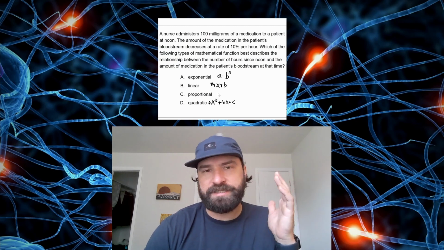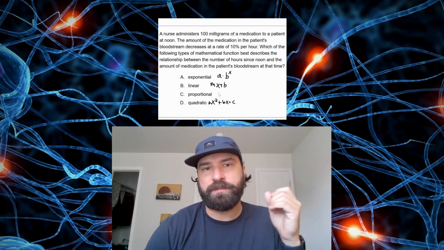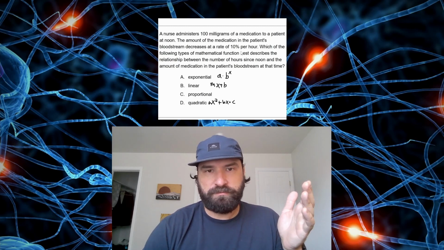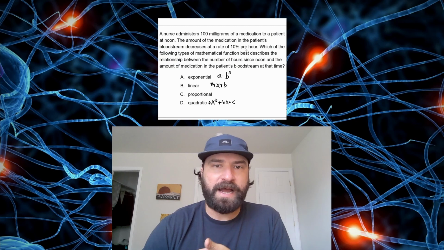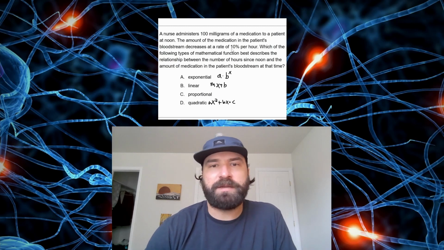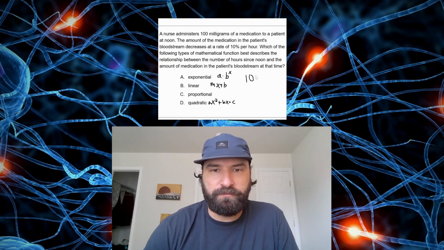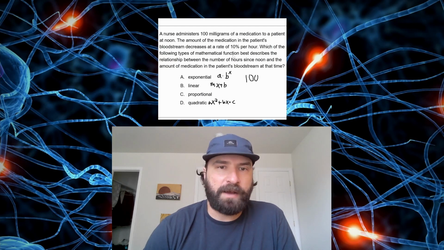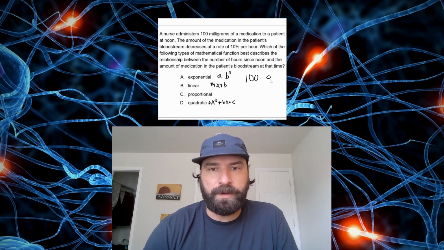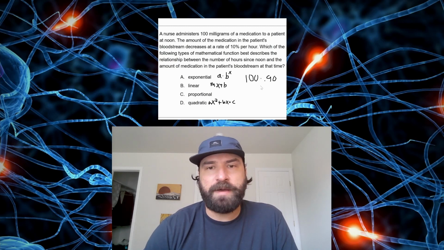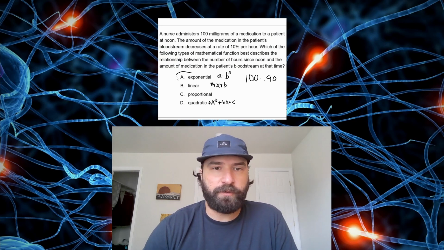And the main concept for an exponential equation is that you're multiplying by something each time. So every hour, we are going to be multiplying however much medication is in the bloodstream by 90% because we're losing 10% per hour. So basically, if you have 100 milligrams in your bloodstream and you wanted to figure out how much was left after 1 hour, you would multiply by 0.90 because that's 90%, and that would give you the amount. So in order to calculate how much medication is left in the bloodstream, we're multiplying by a percentage. And when you're multiplying by a percentage, you know that the equation is exponential.